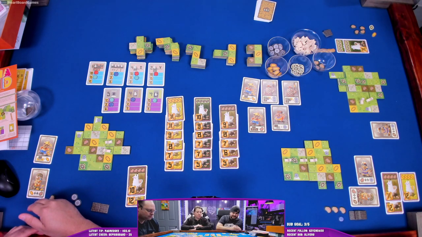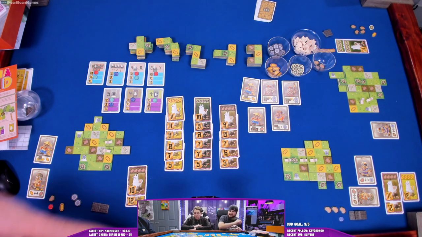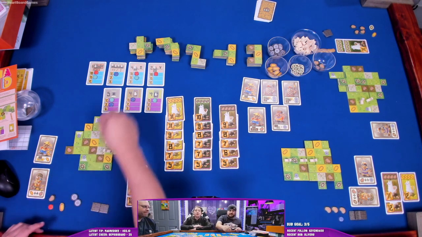So, I mean, the truth is too, we need like a total of six llamas at least. So I need to work on my resources. I need to get things out. So let's just, this is tough. Super tough. Let's go with this.